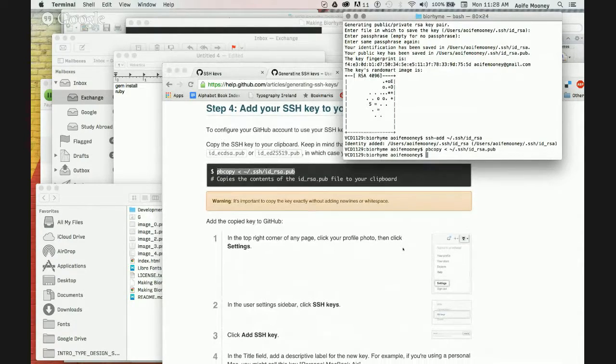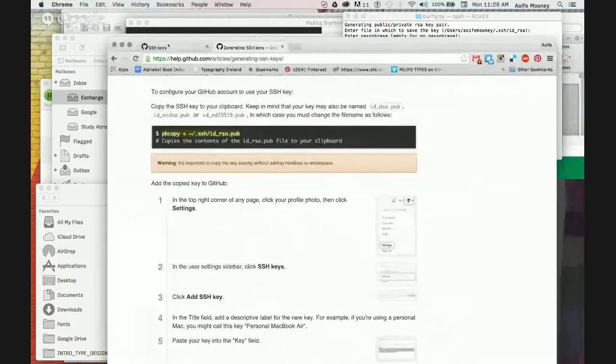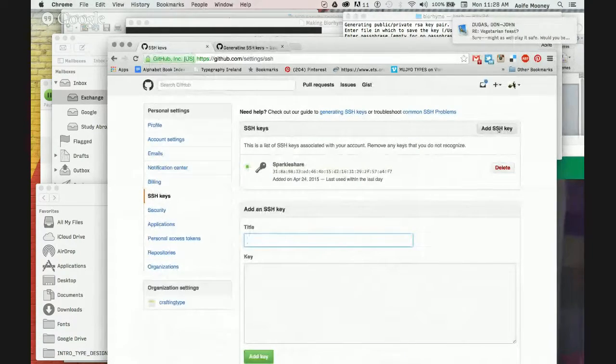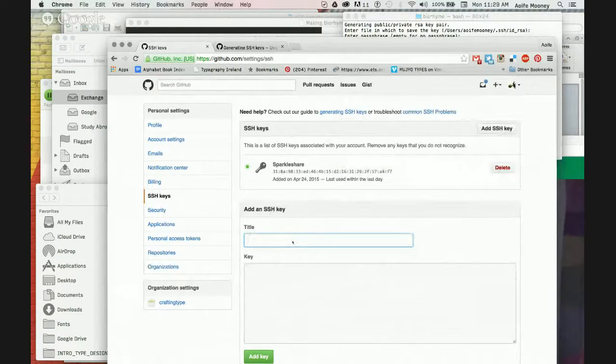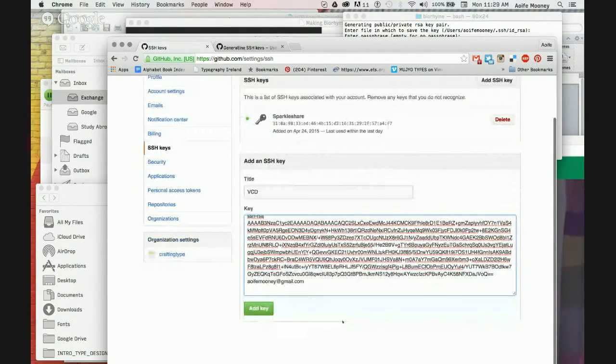So in the web page, your terminal's kind of hiding it, but if you go to the other tab, you can now click Add SSH key. I see. Okay, and then I just take that, is it? No. It's the pbcopy command that you just ran. Copy the file into your clipboard. Okay. So you could call this the name of your computer or something. I don't know. Okay. A MacBook. Yeah. And then I just paste it? Paste it. Yeah. Okay. And then click Add key.